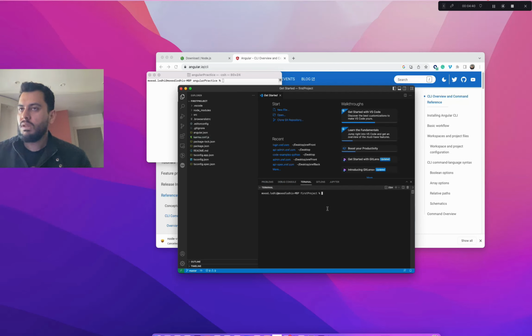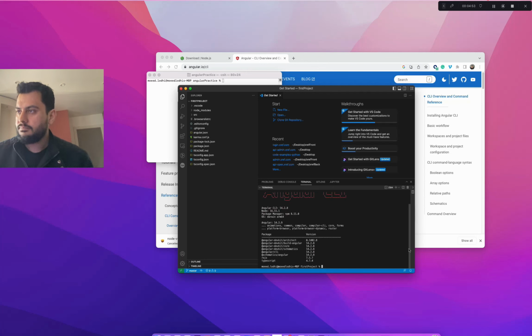So yeah, we have successfully created our first Angular project using the ng new command. Just trying to check this out. Yeah, everything looks good.